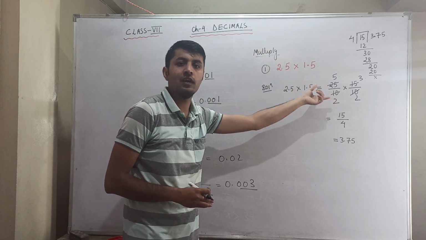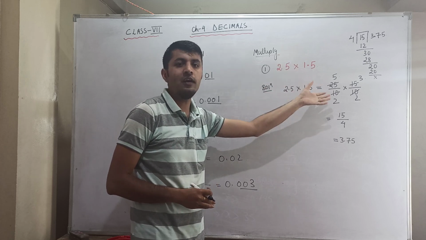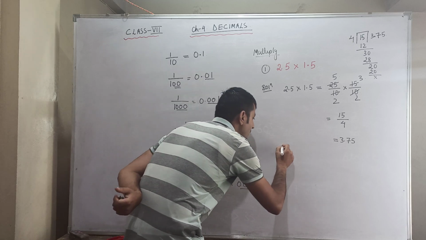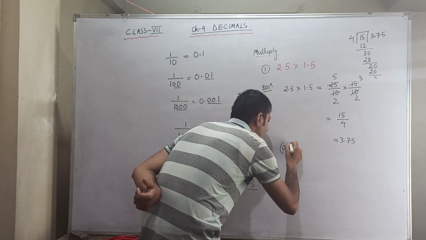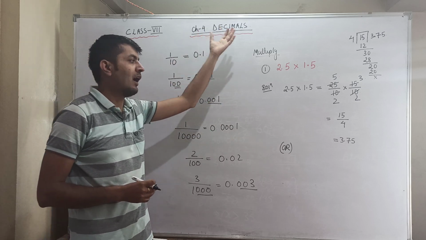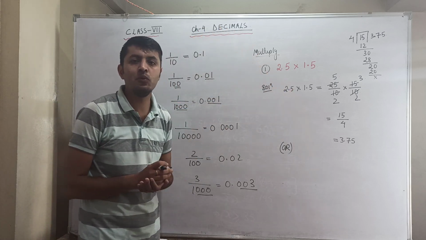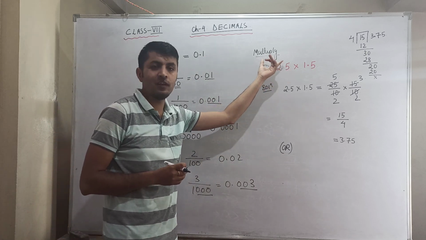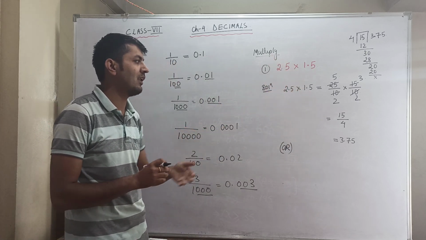Always make the habit of writing it down as a fraction, then you do it. You try to remove the point and you do it. That way it can be done. Or if you don't want to solve in that manner: in mathematics, it is not necessary that the method that I am doing, you have to do the same method. There are hundreds of methods for solving the same problem. So let me teach you another method also.